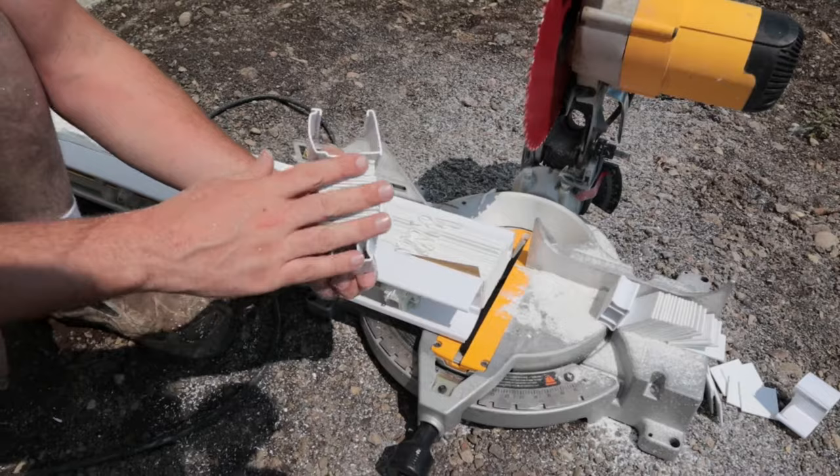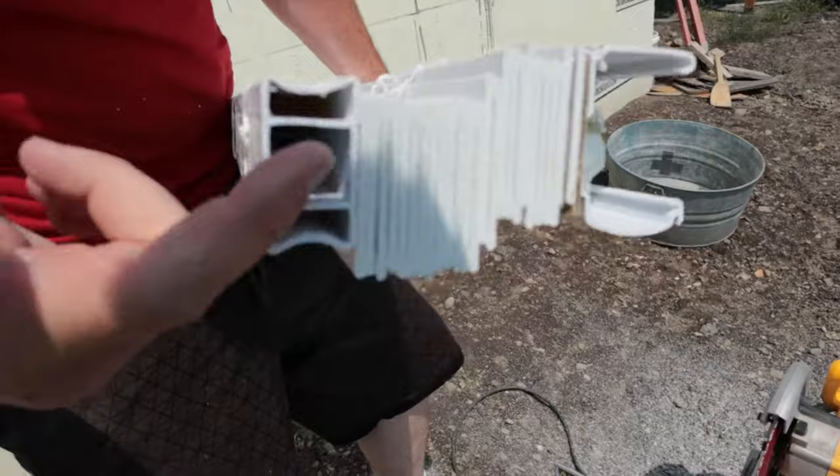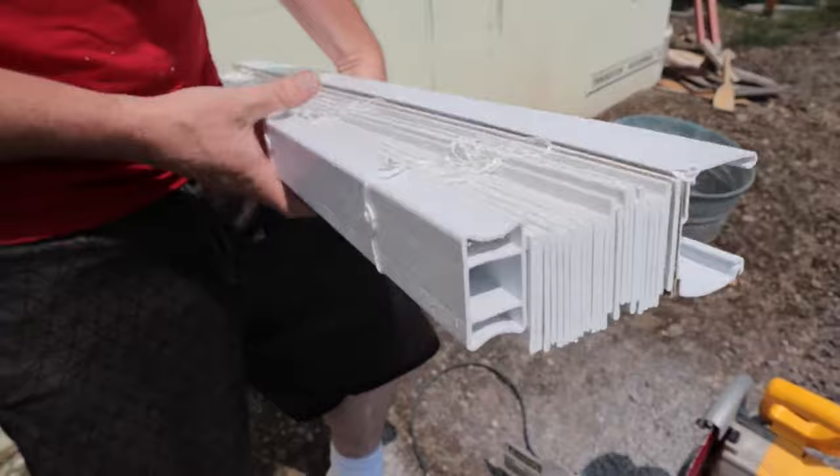But you can see how this edge looks. You can see it does a nice cut. So everything's all smooth and cut there. And then this particular kit comes with end caps, so I'm gonna cap these off so everything will look nice and good. But that's just an easy, quick way that you can cut these.